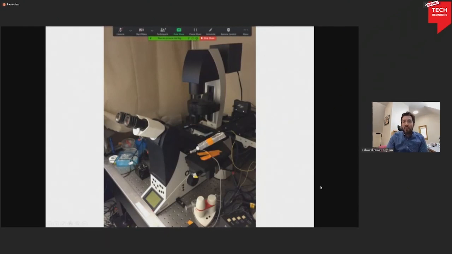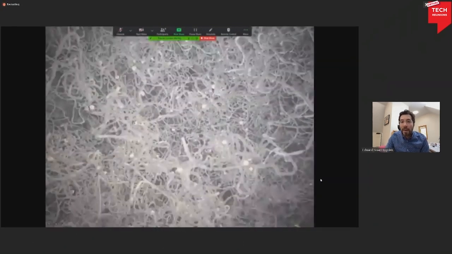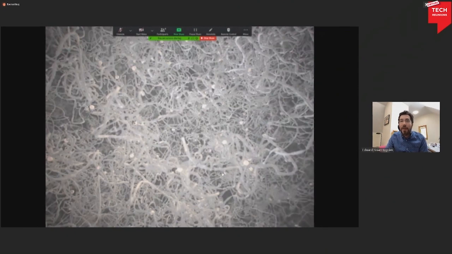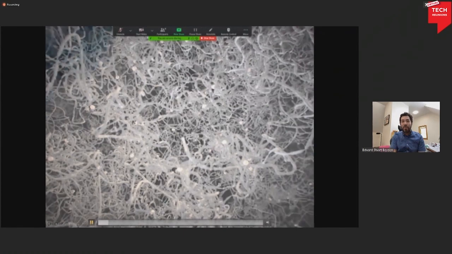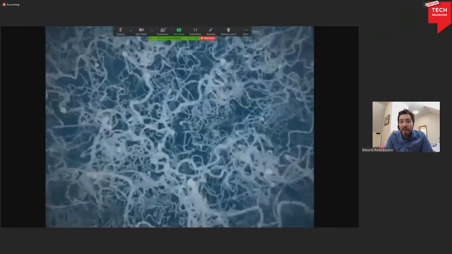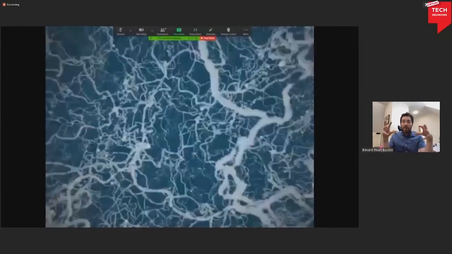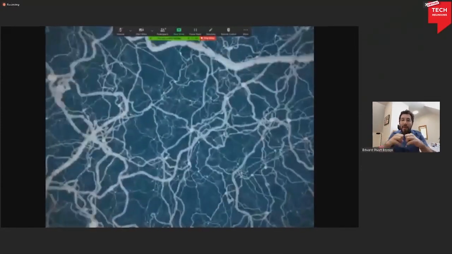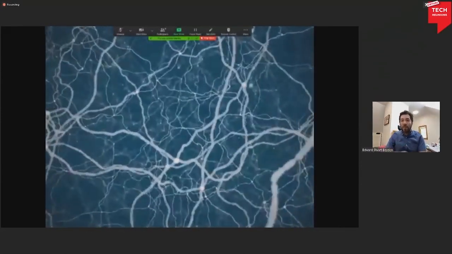So we started thinking backwards from this problem. How do you see cross scales? And we were inspired actually by a physicist at MIT, Toyuchi Tanaka, who had been one of the pioneers of the study of responsive polymers, smart gels. So in this cartoon is a little animation of the kind of polymer you might find in a baby diaper. You add water and the polymer threads shown as little white lines swell apart from each other as you absorb the water, an experiment that millions of kids do every day.